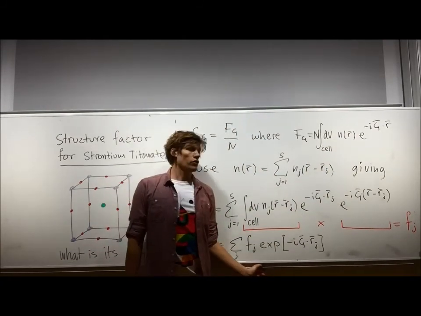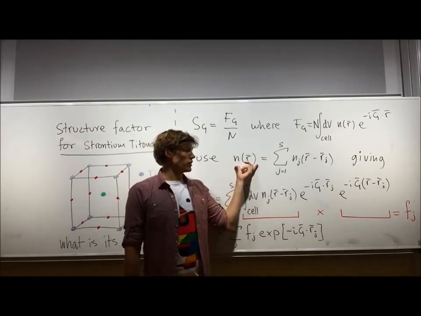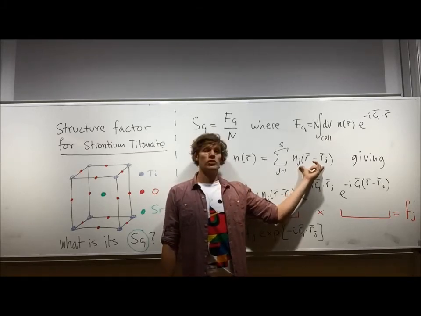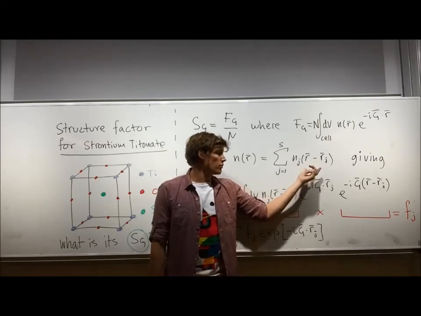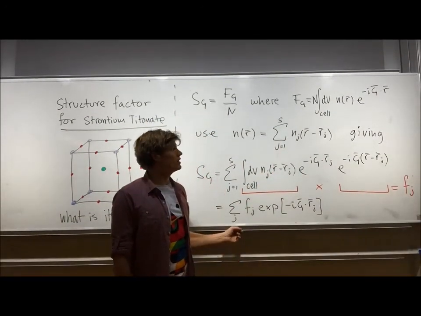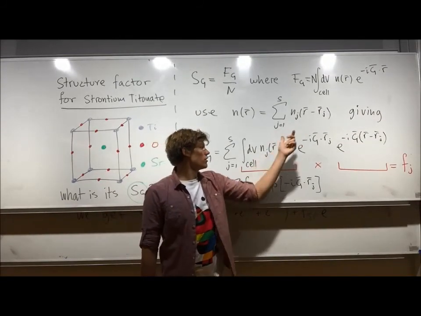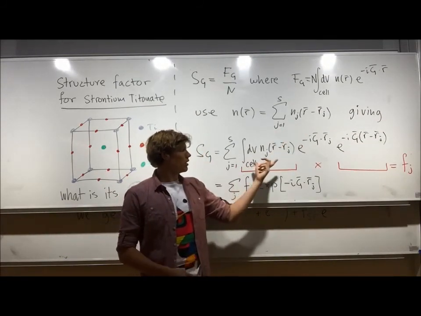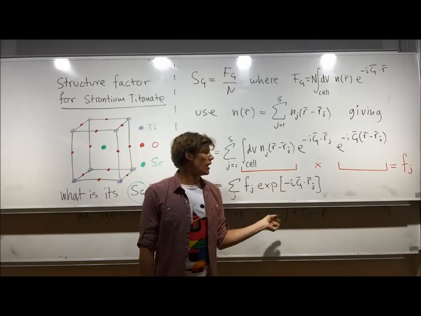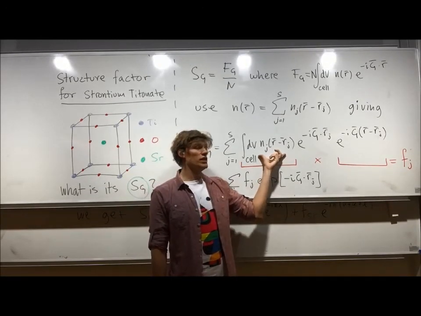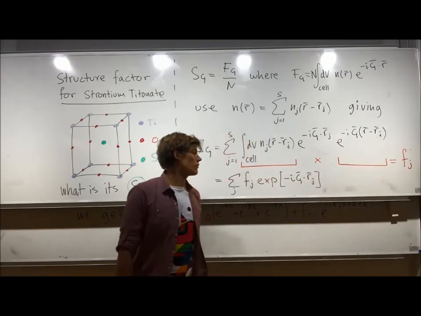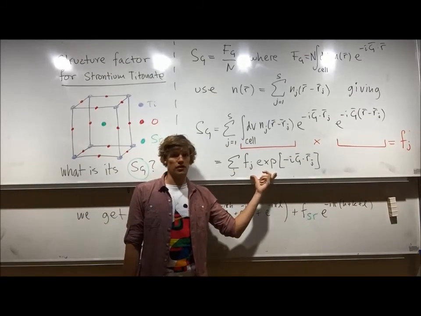But then what you can do is replace the electronic density by the electronic density parts contributing from each atom. Then you sum over all the atoms, and if you replace the electronic density with this expression and put that in, you get a sum over these atomic site electronic density contributions. And then you can factor out this part together with that one and call it the form factor. And when you do that, you get this expression for the structure factor.